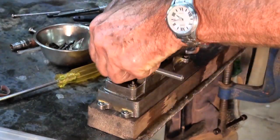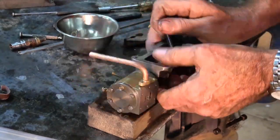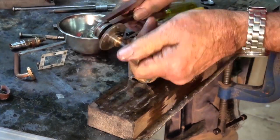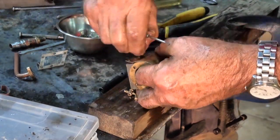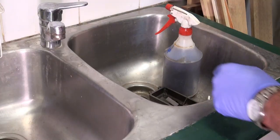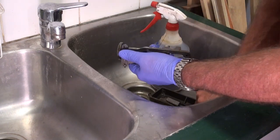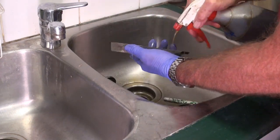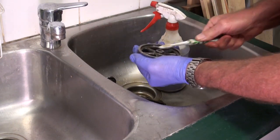Once I was satisfied that I had the engine running as I wanted it to, the next step was to completely disassemble the engine. Each individual part was stripped and all of the fasteners removed and stored, ready for the reassembly later. Because I had used so much oil during the running in process, I now had to clean all of the individual parts. I did this with an engine degreasing solution, scrubbing with a toothbrush, and then rinsing with water.